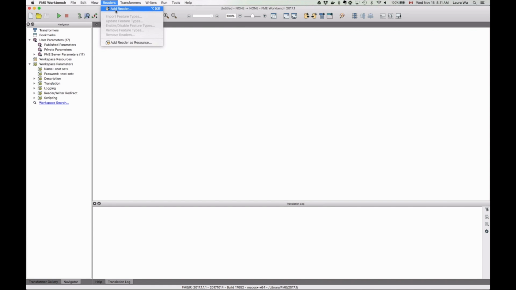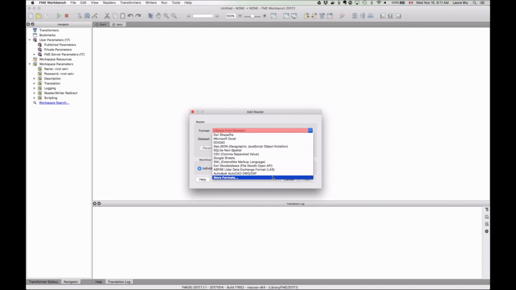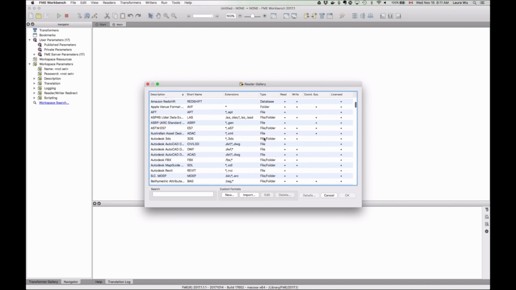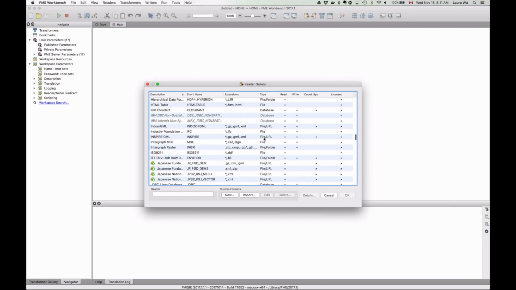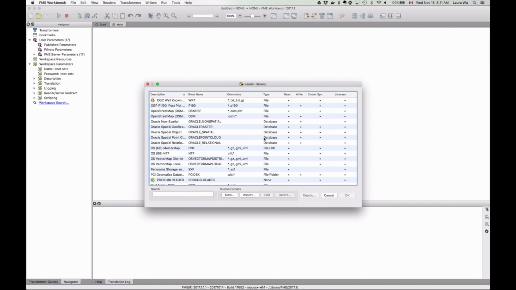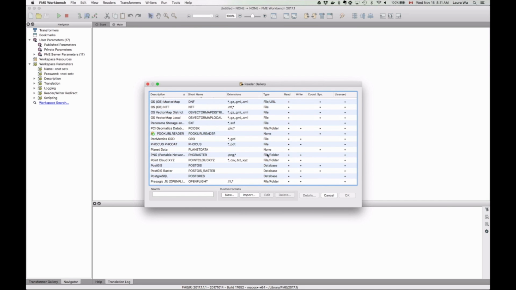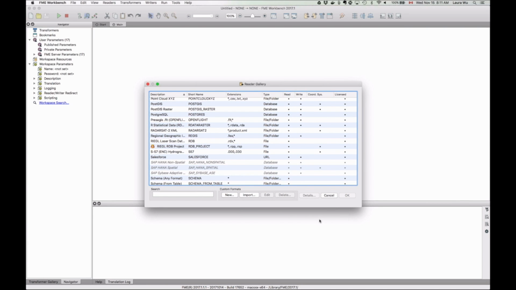So I'll add that up at the top. This is just a connector to my data, my source data set. So I can decide what format I want to connect to. I'll just show briefly, this is the list of data formats that FME is able to read in from. It's worth scrolling through here at some point just to get an idea of what kind of data FME can work with and what maybe we can help you with if you've got data hiding out there that you need to be able to work with yourself.